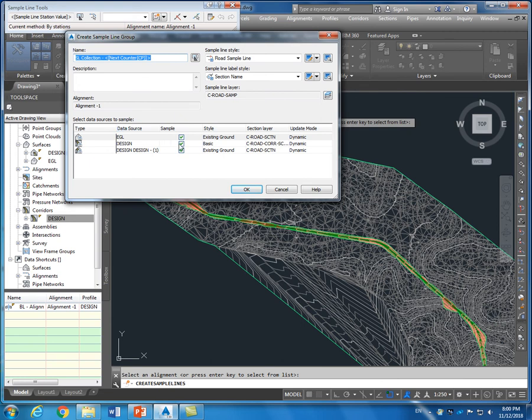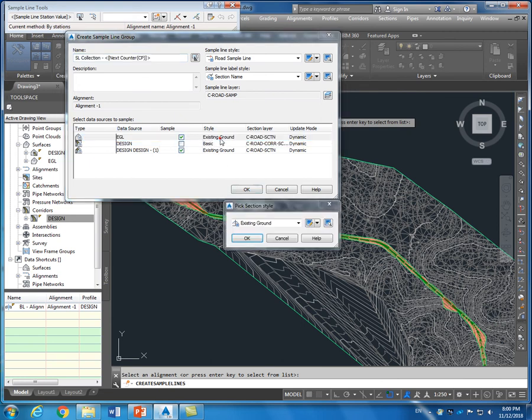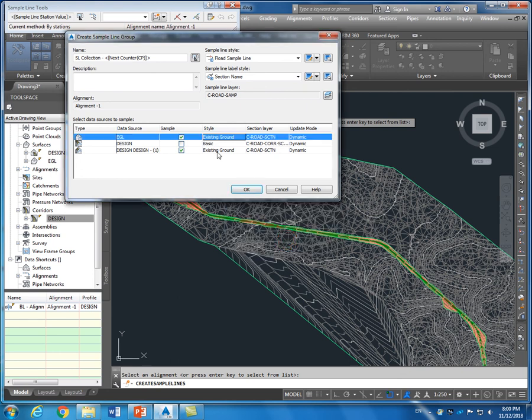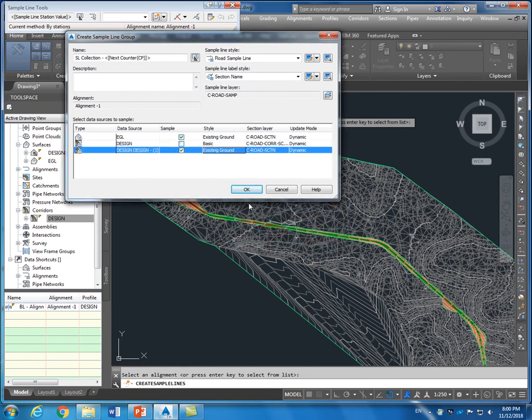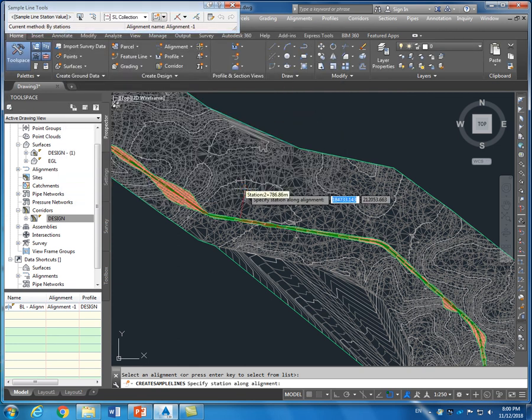From this box, uncheck this one. This should be existing ground. That one should also be existing ground. Okay, looks fine. Press OK.